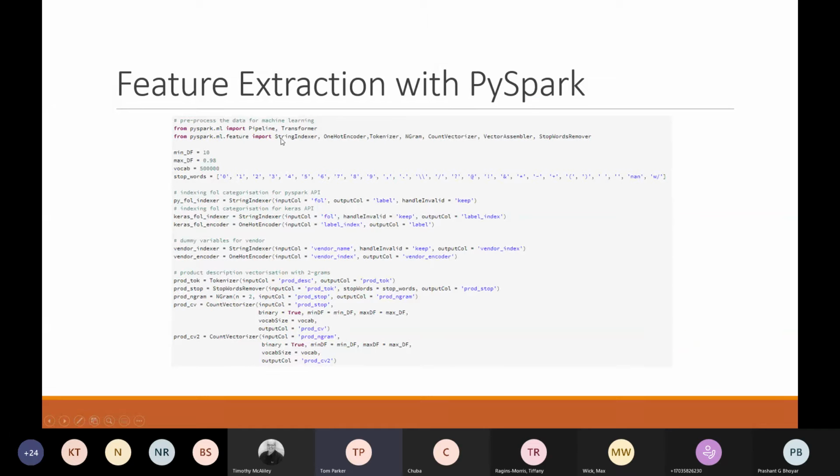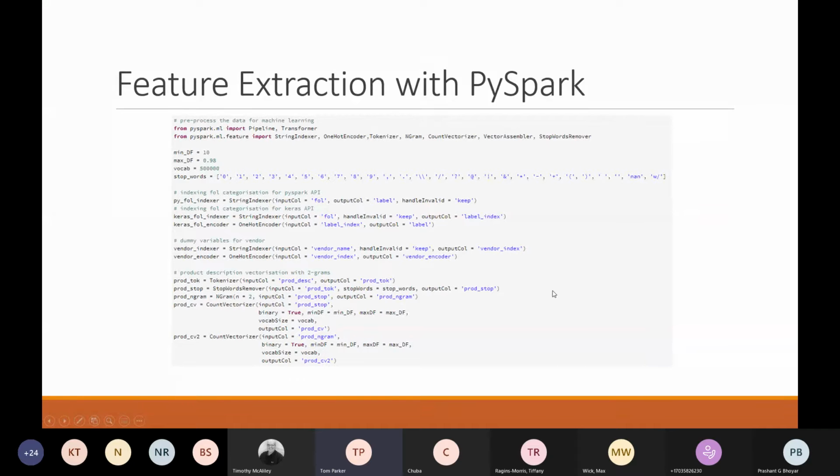So these are some of the tools which you have available to you. It's a really easy, clean API that gives you things like your string indexer, one-hot encoder, tokenizer, n-gram, count vectorizer, vector assembler, and stop word remover. And it gives you a very nice, straightforward ability to define what your input labels are going to be. So we don't want to define our input column as our FOL. So that is our FOL link, and we want to transform it into a label column. And all you need to do is say which columns you want to convert into feature and label columns and throw it into a pipeline.